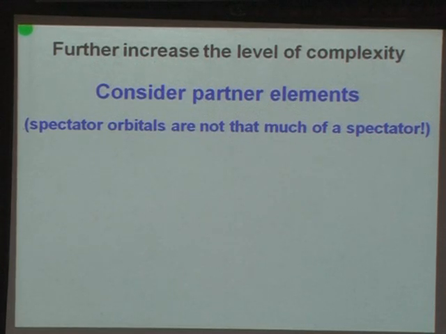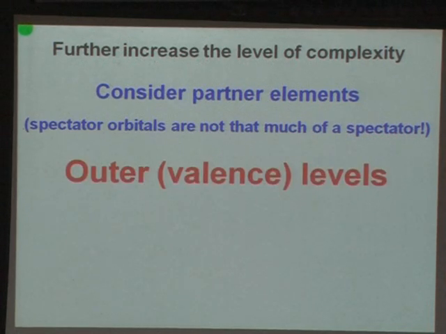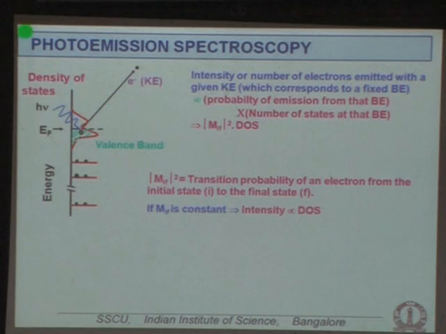Let me see what I am going to try to talk about. There's a symbol of green there. I don't know why outer valence levels are there. Because I have a few minutes left, I just want to cover... okay, I'll not cover everything. I have no syllabus to complete and you have no exams to give. So let's not worry about it. I'll just point out one or two more things and then complete.